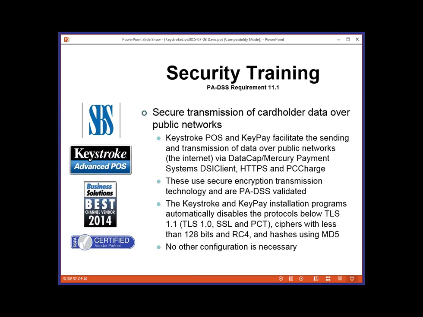These use technologies that are PA-DSS validated. They use strong encryption, and they're very secure. So remember, as I said before, we do disable TLS 1.0, SSL, ciphers with less than 128 bits, and hashes using MD5. But there is no configuration you need to do to disable all that, or that the customer needs to do.